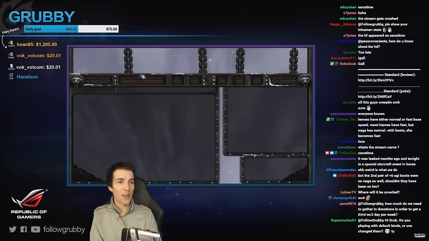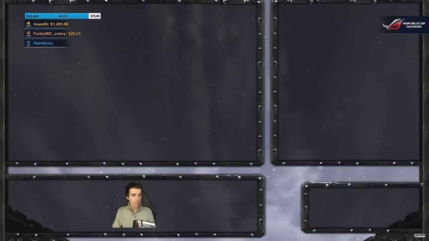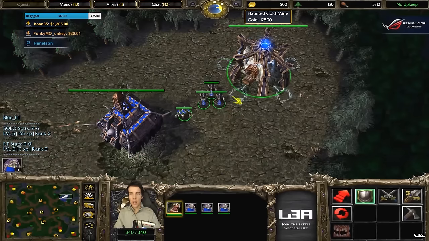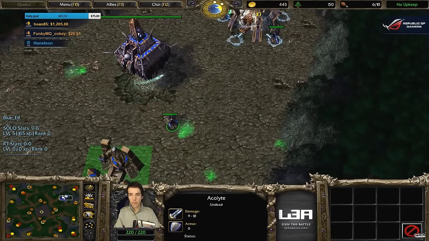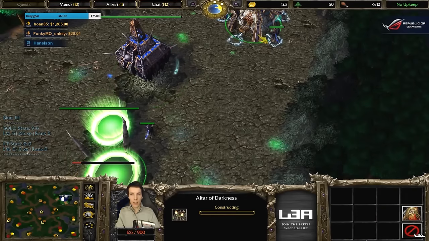Some undead destroyers, please. We have a request. Can do. All right, what do we got? Undead versus Night Elf. Blue Elf. And we are to make destroyers. We'll go with my special patented UD base build, base layout.